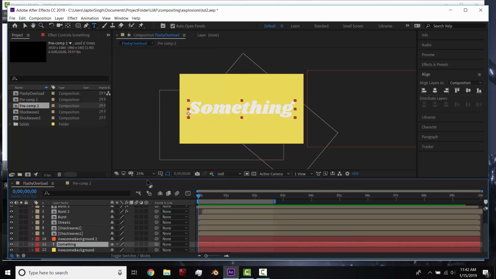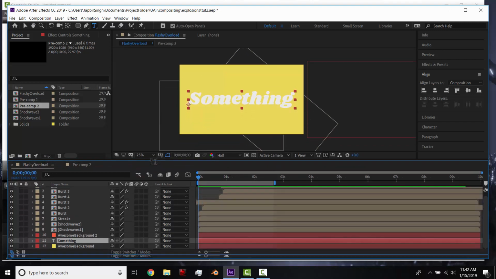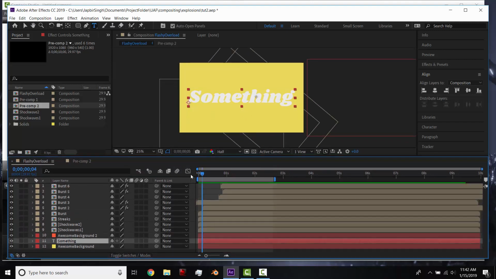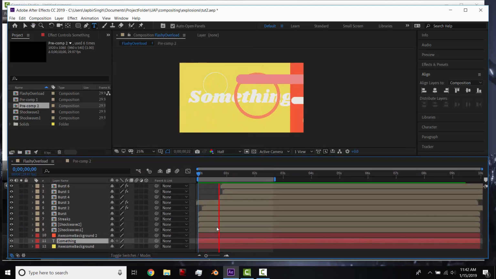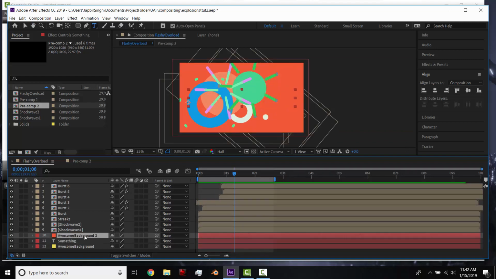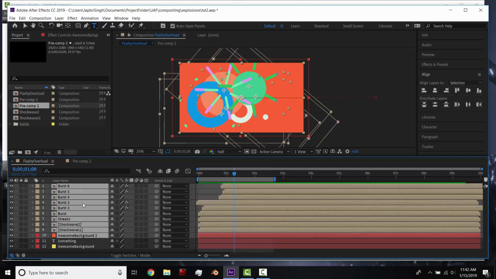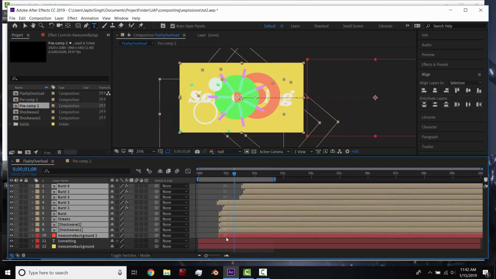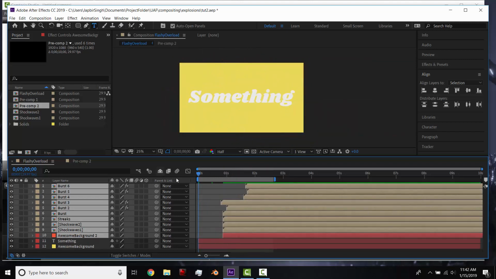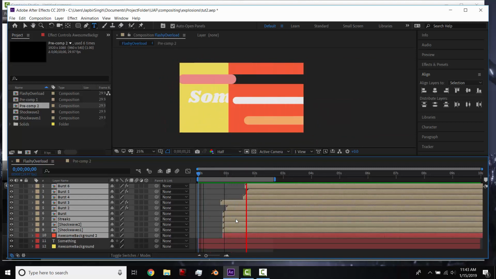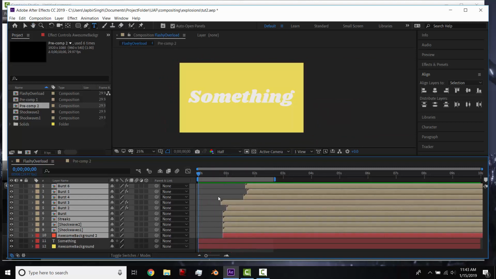Now, we need to work on our timing. We spent some time blocking it in, but now that we actually have some text that we want to read, we need to change the timing. So I'm going to click this awesome background to all these shock waves and bursts, hold shift and click to the top. So right now something and awesome background 1 are not being affected. One word probably only takes a second to read, even less, but we'll fly this word in. So I think giving it a second is good.